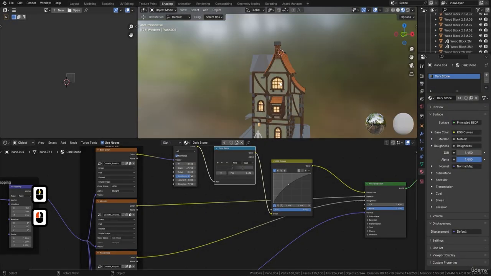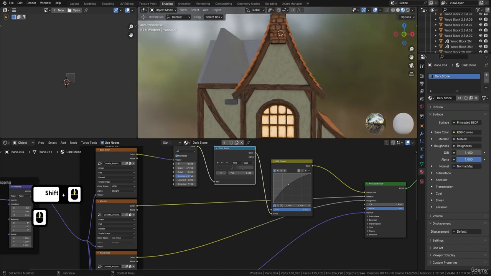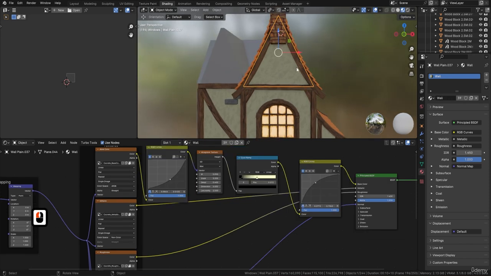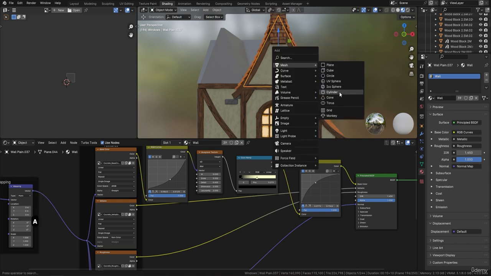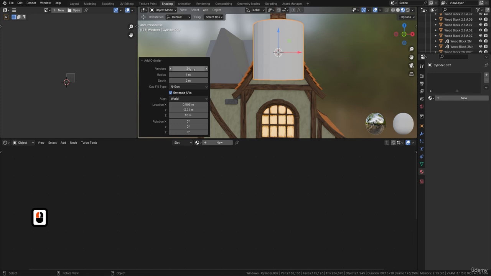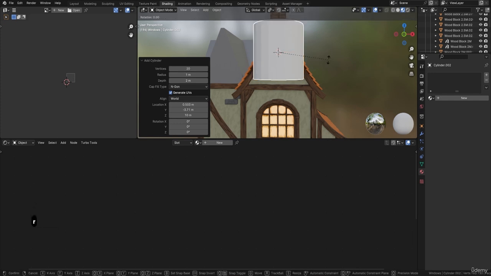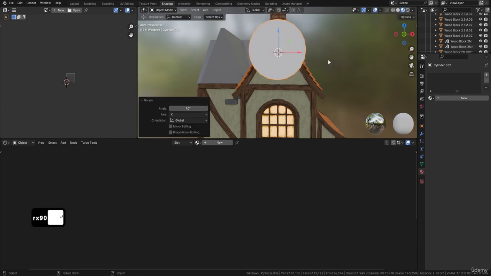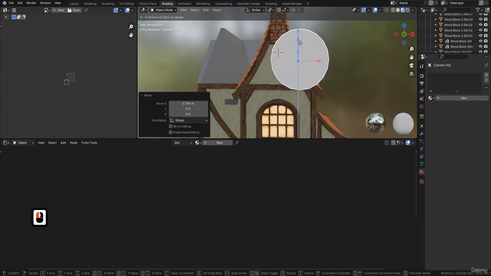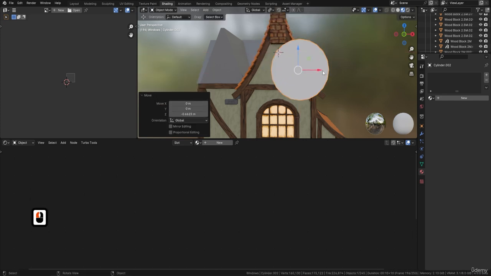Now let's put this back on material and let's think about actually creating this part going in here. So what I'm going to do is come to my wall here, press Shift S, cursor to center, Shift A, and let's bring in a cylinder. Let's put it on 20, I think that should be enough. Let's then spin it round, so R, X, 90, and then I want to put my cylinder into here, something like there. I want to probably stretch it out or bring it out a little bit. I'm going to put it round here, something like this.